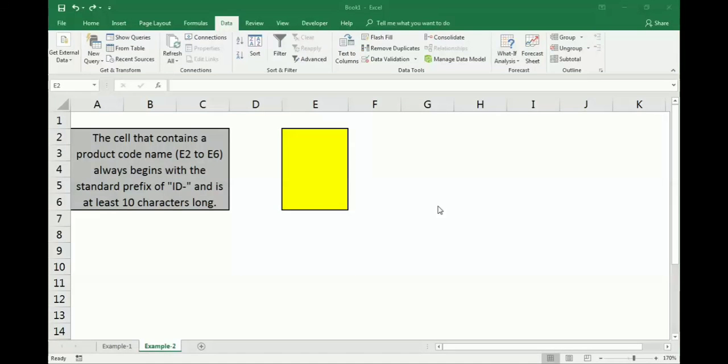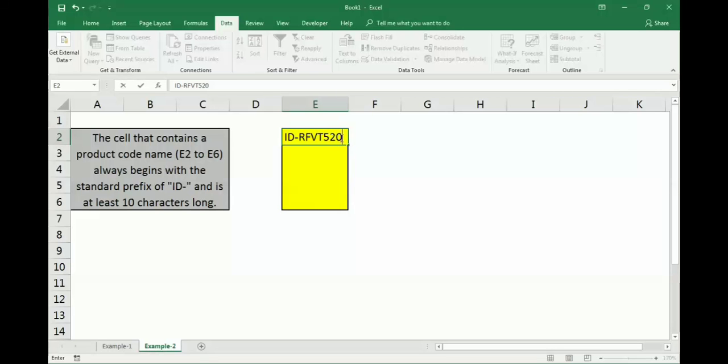In our second example of validation custom, we are going to look at the requirement that anything entered here should start with ID dash and should be only 10 characters long. For example, it should start with ID dash followed by this.